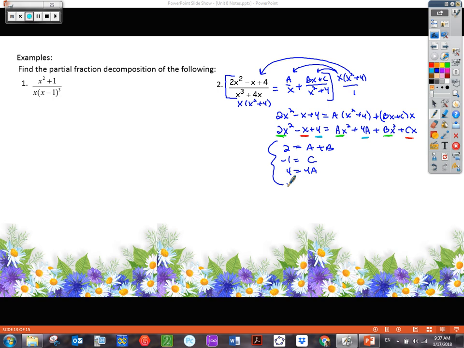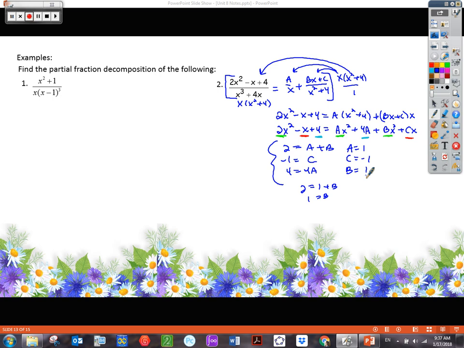Usually it's fairly simple. Look, they already gave us what c was, right? And it's a really easy matter to find a. So I just need to back substitute to find b. It's usually not a really intense system to solve. So a, I think we can see, is going to be 1. c is -1. And now let's work on b. So I would plug in: 2 equals 1 plus b, so b is going to be 1. Okay, so now I have my a, b, and c.